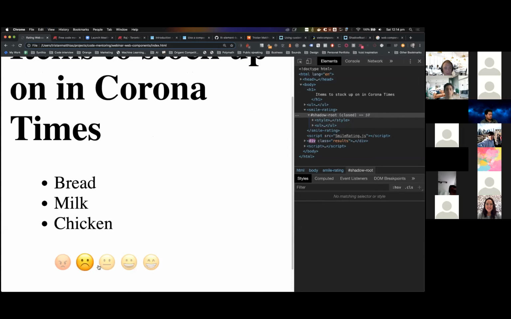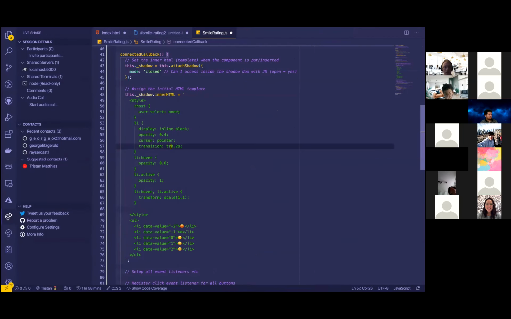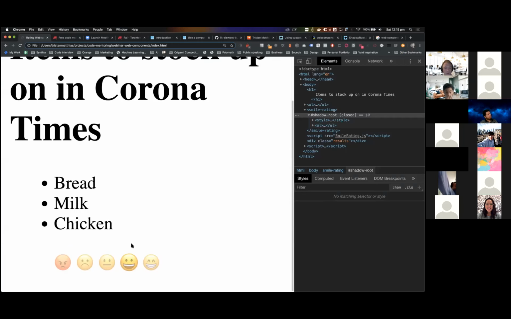And there we go. In fact, I don't like the transition on the click. I want that to snap. So what I'm going to do is just make the transition only apply to transform. Right. There we go. I like that. What do you guys think? Pretty good?